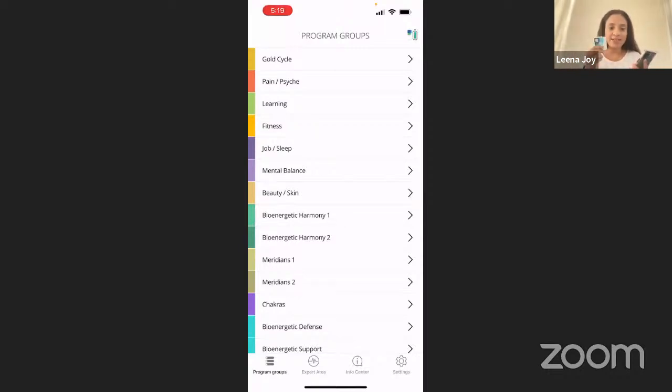Now, there are three different versions which are available of Healy. One is 214, which has 229 programs. Right now, with Christmas, New Year, there is an offer going on. Along with Healy, you are also going to get Mac Healy. I am running a prosperity program in Mac Healy right now. I don't know whether you are able to see the lights. And this is something for the environment.